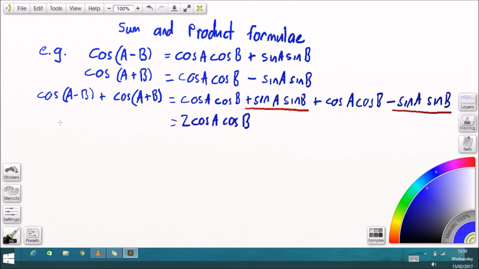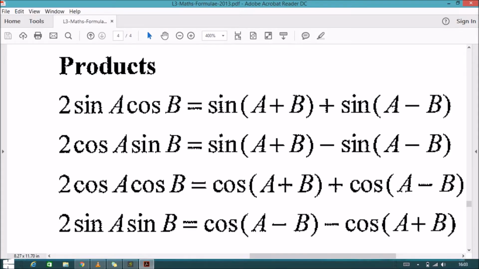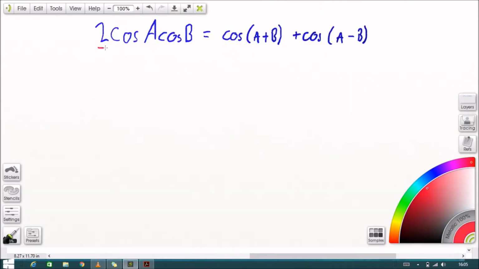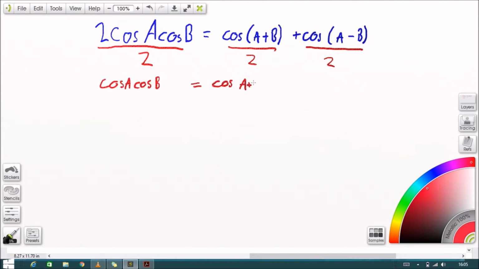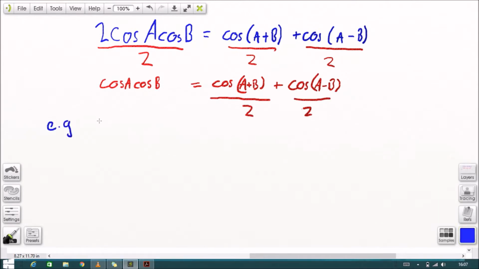So here we can transfer two sums of angles to one product, or one product to two sums. If I divide both sides of this equation by 2, then it leaves me with a cosine times cosine equation, which can be split up into two products, both divided by 2. Two sums rather.